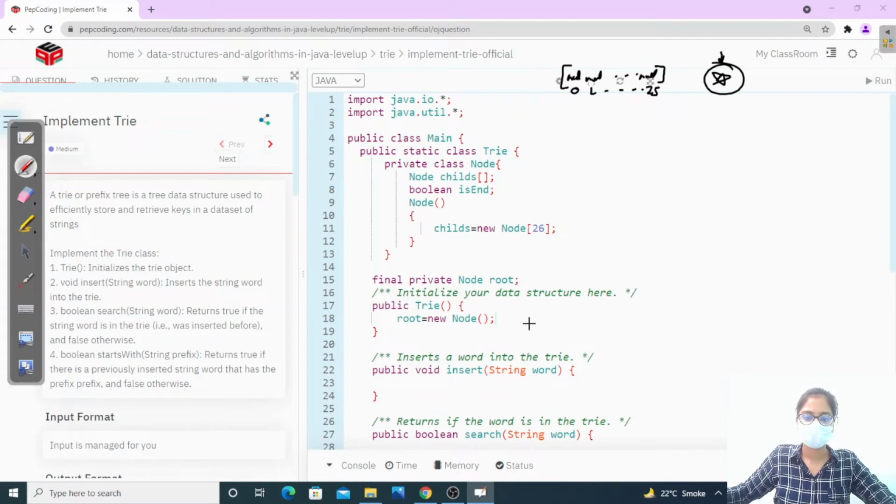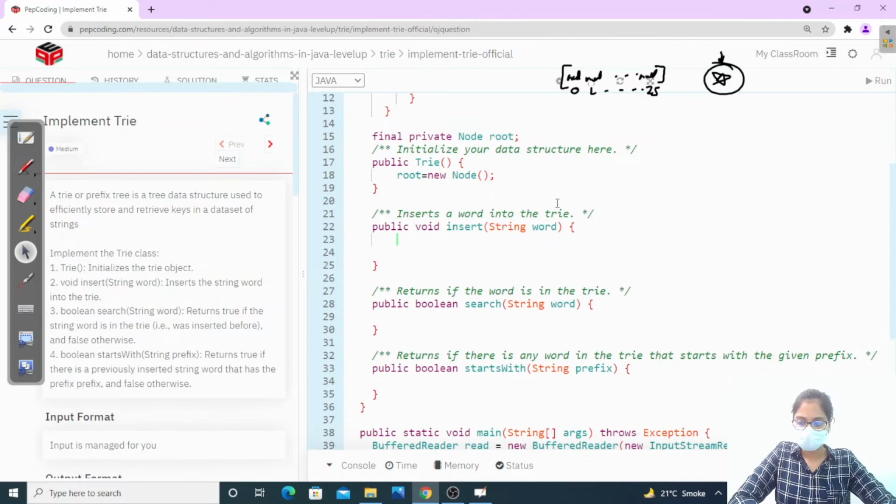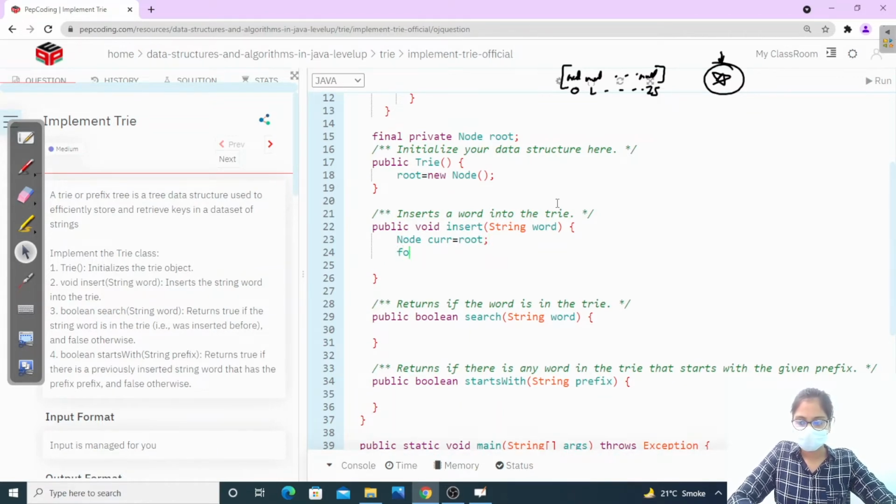So our next step is we'll be working on this function insert. Firstly we'll create a node current, and this will be storing the root. Now we will be extracting the characters in this word.